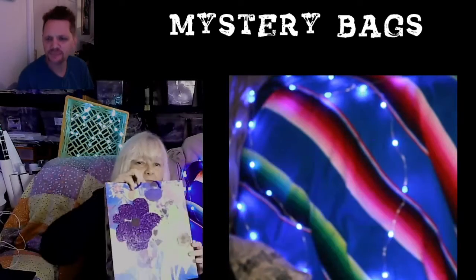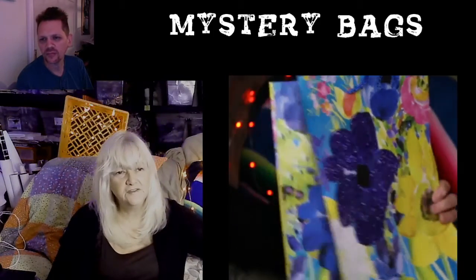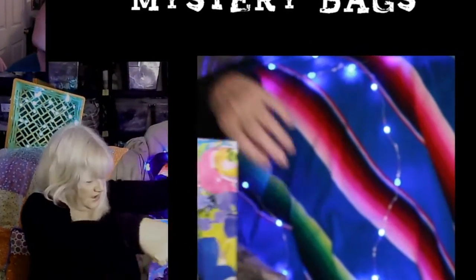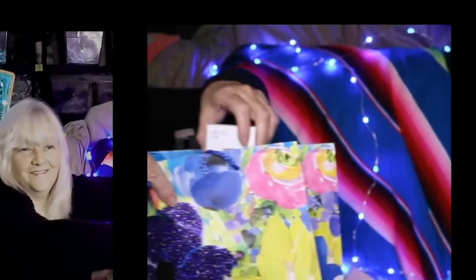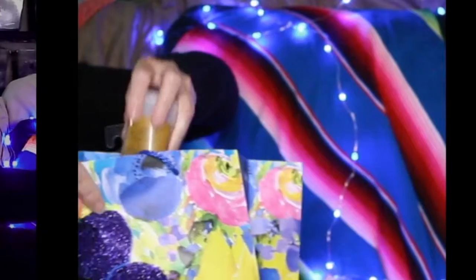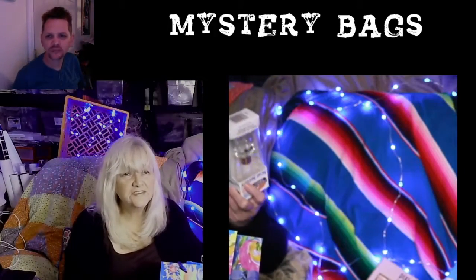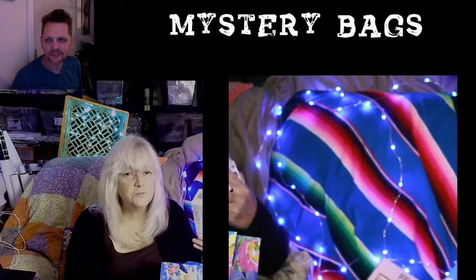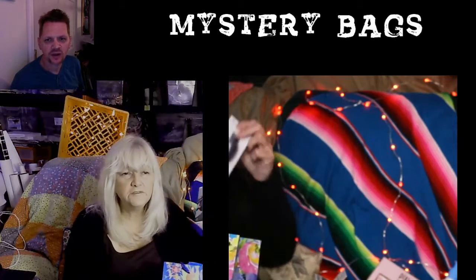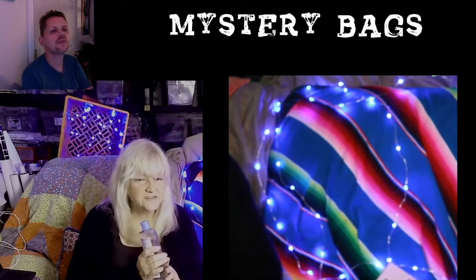Show the bag again — I'm showing it on me. I would just load it up and it would be worth $50, and you would pay $19.99 for it. I'm losing money on this deal, but it's so much fun to get a bag of surprises in the mail. You don't know what it's going to be. I suggest everybody get one a month — it's a surprise, and it's $19.99.